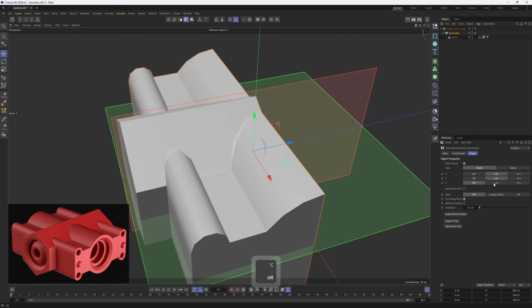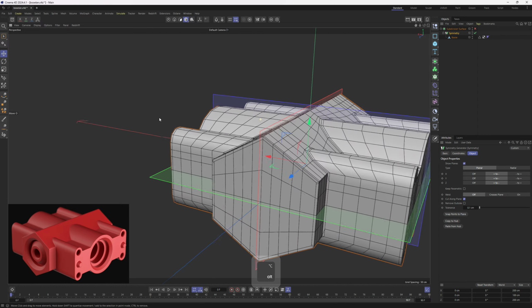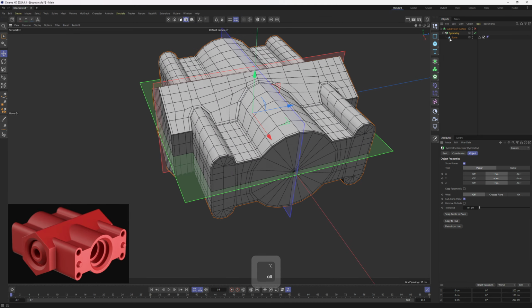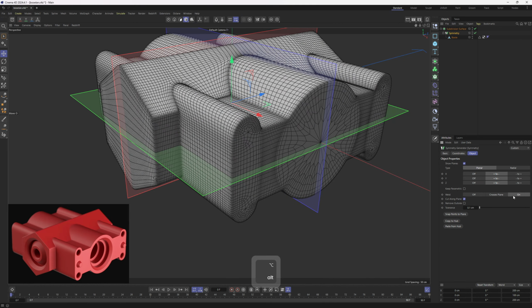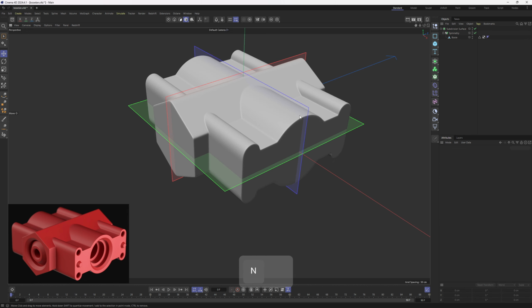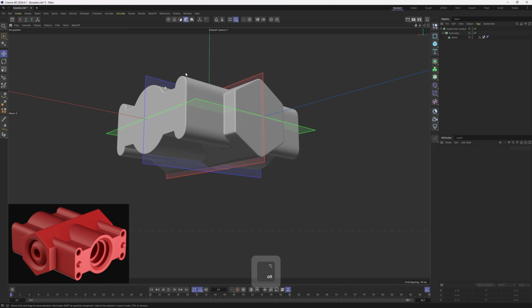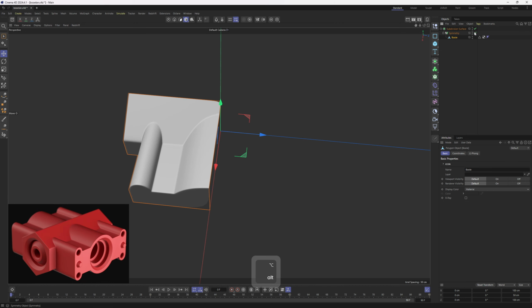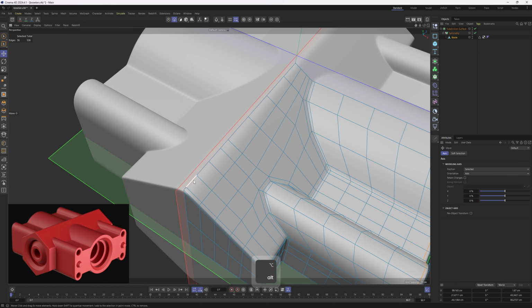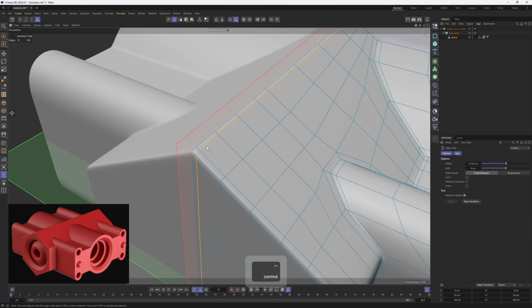I will enable them all again. It's N and B. Let's enable SubD. I should enable the weld option. Click off, orbit around. Yeah, no problem at all. I'll just double click on these edges and hold Control. Clone these.